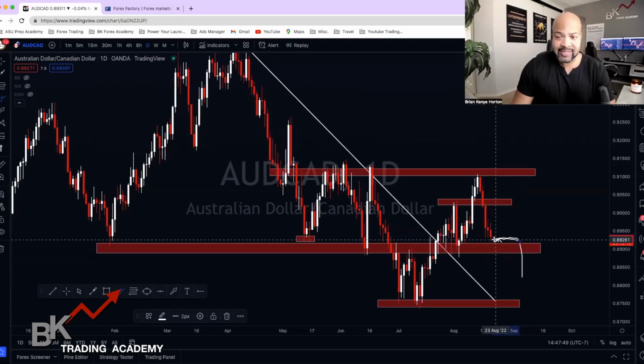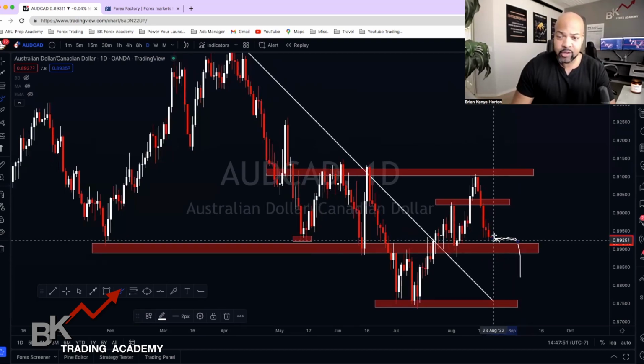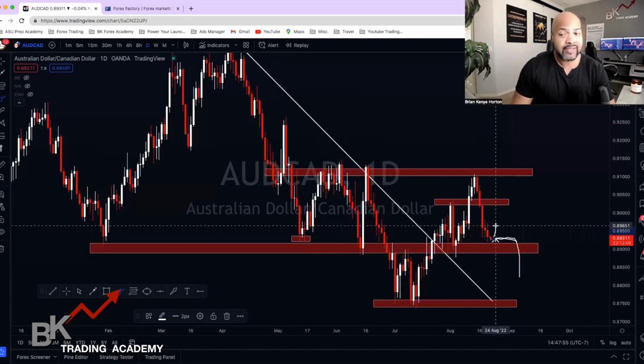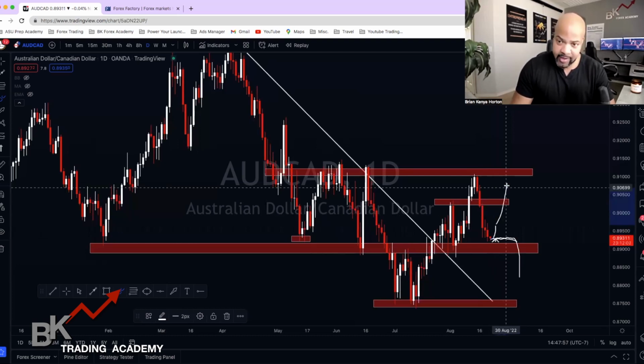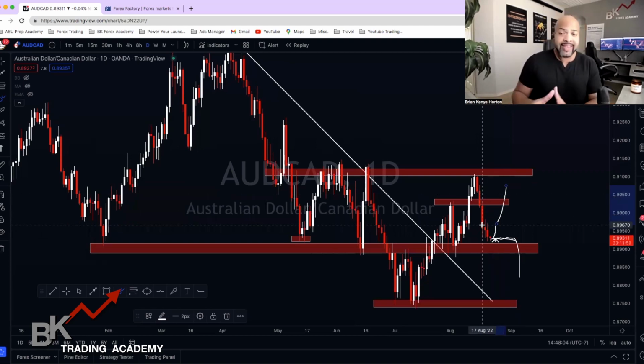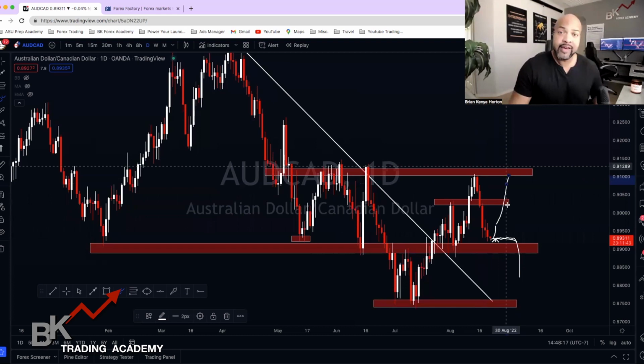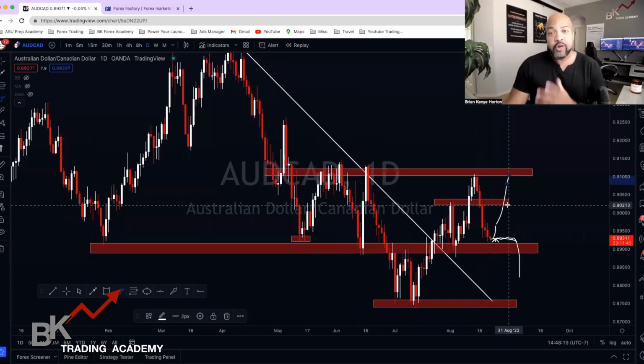If we don't see consolidation, we see a pure white candle headed to the upside, let's say Monday or Monday evening, more than likely price is going to continue to the upside. Okay, and each candle represents a day in time, so that gives you kind of how long it'll take for price to get from here to this minor level here or this major level here. Okay, it lets you know how many days it will take to get to those particular levels, estimate. Okay, so that is one.